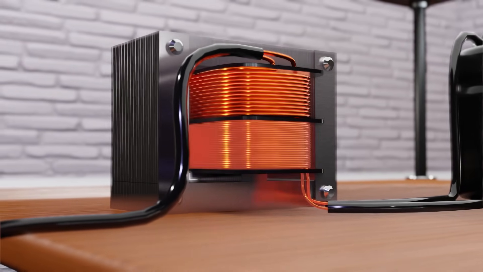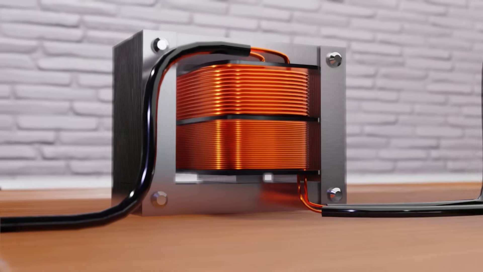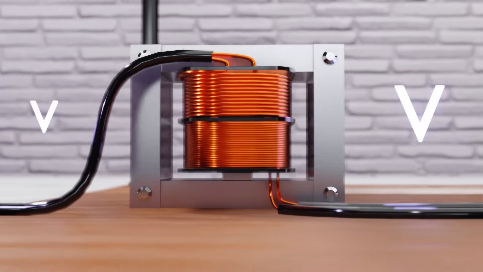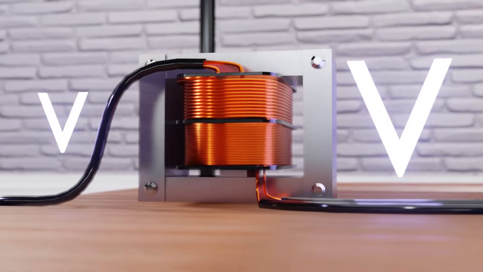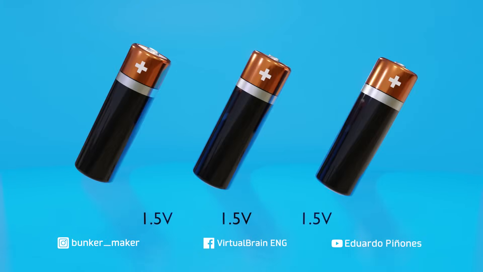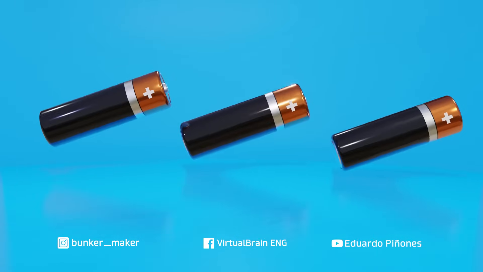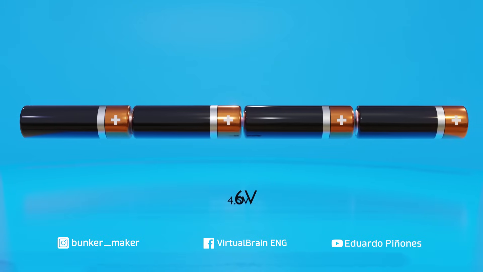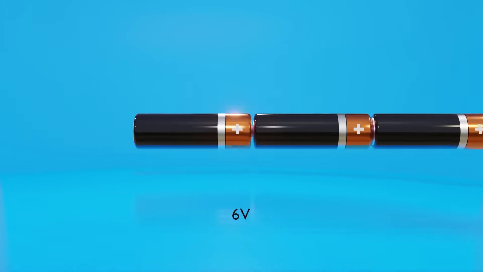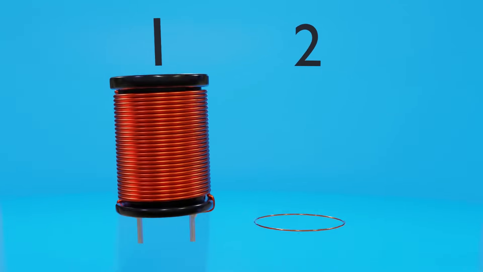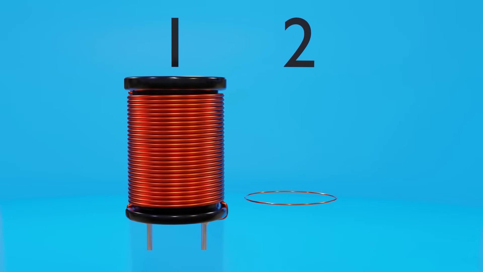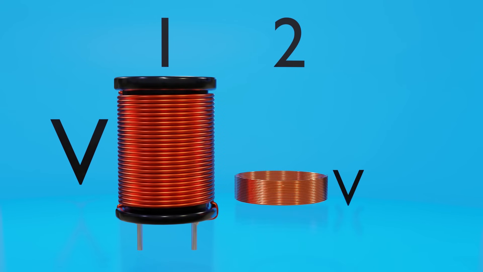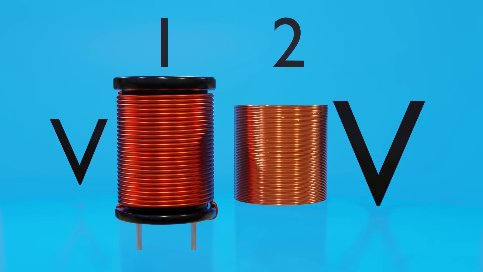If the number of turns on the secondary winding is greater than the number of turns in the primary winding, an output voltage larger than the input is generated. A simple way to visualize this is to imagine batteries in series — every time we add a new stack, the voltage adds up. By analogy, each turn of the secondary coil acts as a voltage source just like a battery, and every time we add a new loop it adds that voltage to the total.